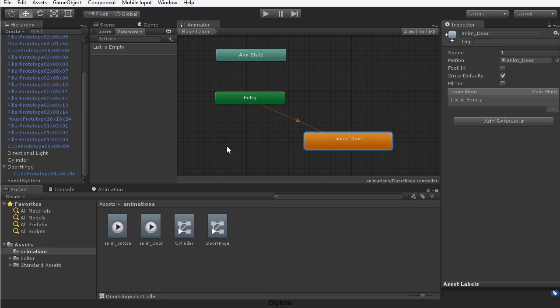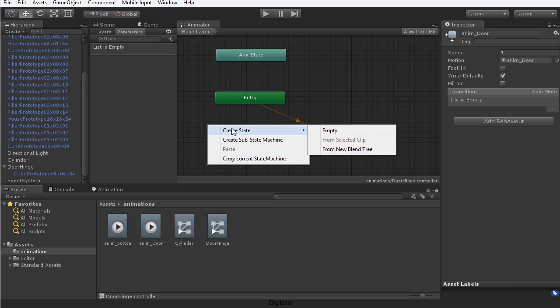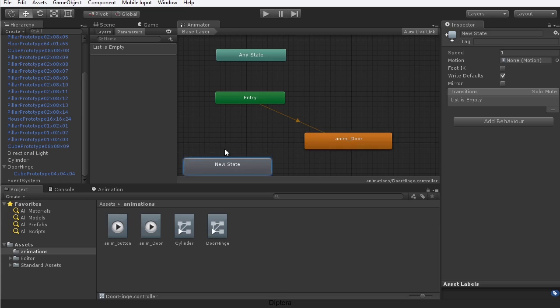So I'm going to right click in this background here inside the Animator window. I'm going to right click and then choose Create State, and then choose Empty. So I'm going to select Empty, and we get this new and completely empty state here. And I'm going to give it the name of Doing Nothing and press enter. We can call it anything we like, but it simply means that we're not doing anything. And I want to make this the default state instead of this one.